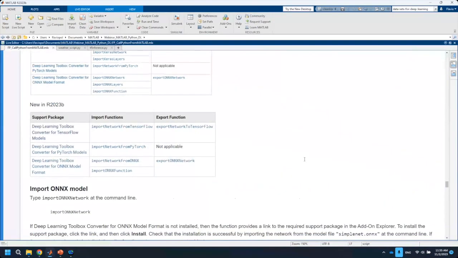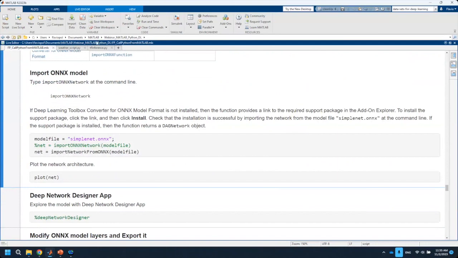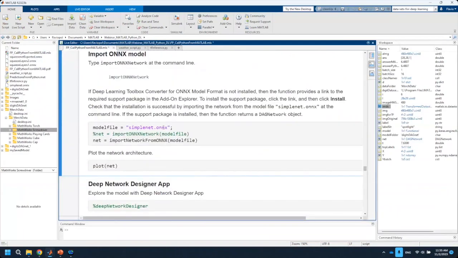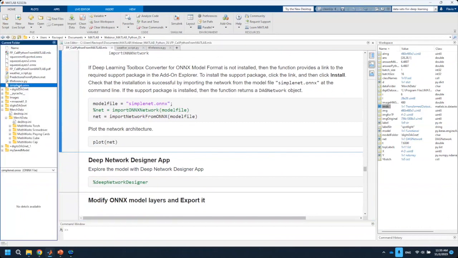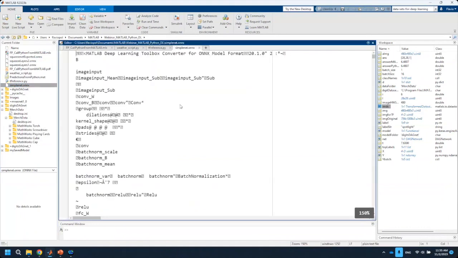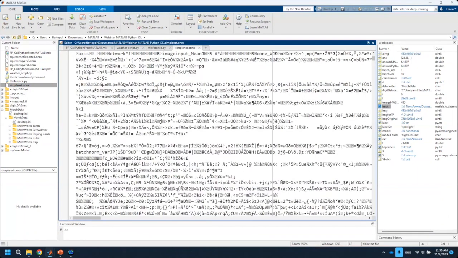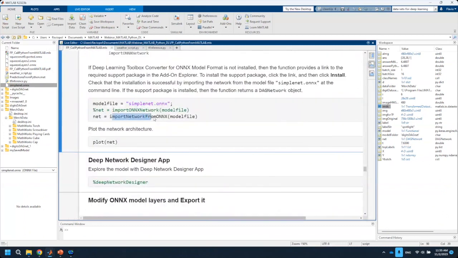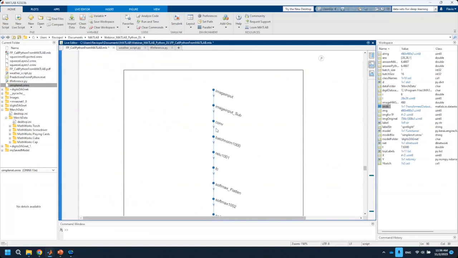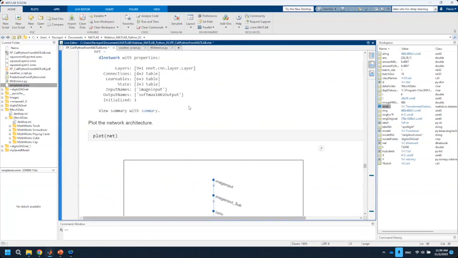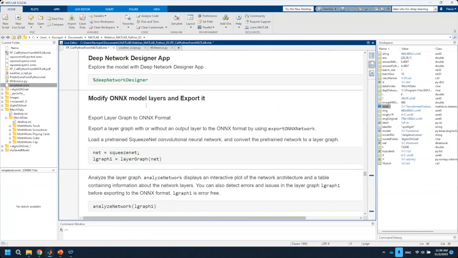Now let's go and use these functions. So now look at my network. I have this simple net.onnx. So this is the file extension you need to look for. It's here, I called it SimpleNet here. So you see, if you click, it's a file that is not readable. It's a binary file. You cannot read it that way. But if you use the import network from ONNX file function, you can see and plot how the network is. So here's the network. It's 9 layers.